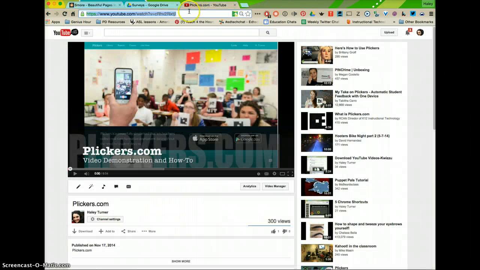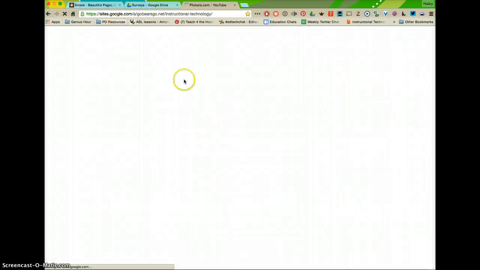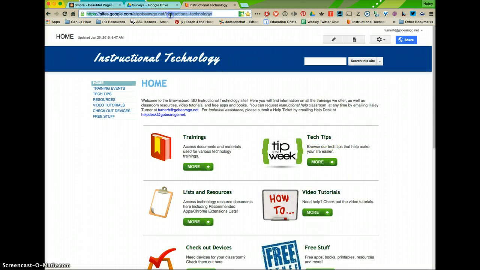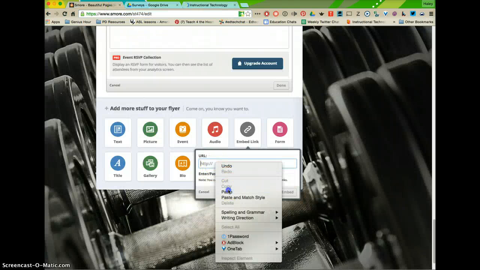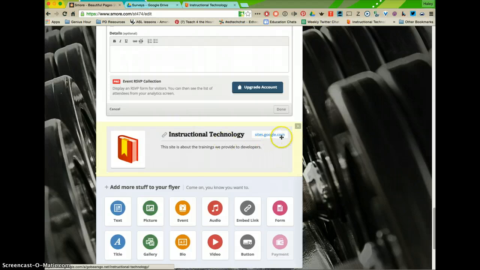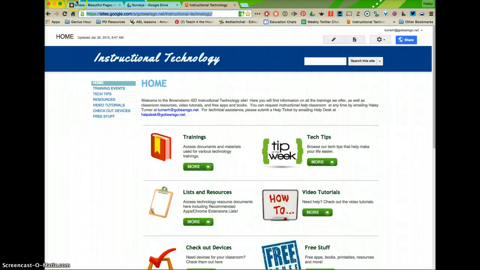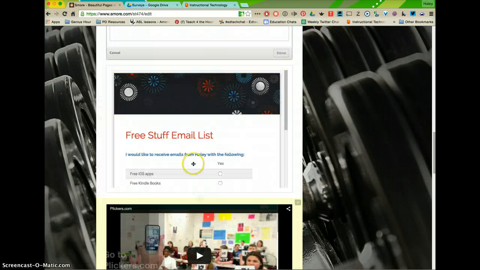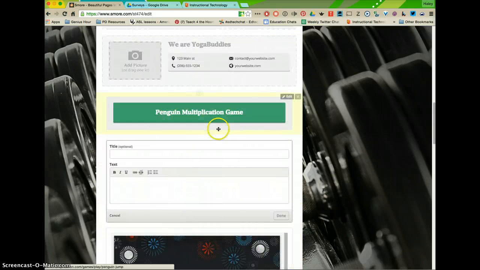Okay, we can also embed a link. So let's go get a link. Let's say I want people to go to my Google site. I'm going to get the link, and then I can go back here and paste it and click embed, and there's a button to go to my page. So you can either do the add button thing, or you can embed a link, and it's pretty much going to do the same thing. The only difference is it's going to look like this. If you embed the link, it's going to pull pictures from your page that you want it to link to, or the button, it's just going to be this pretty little box.